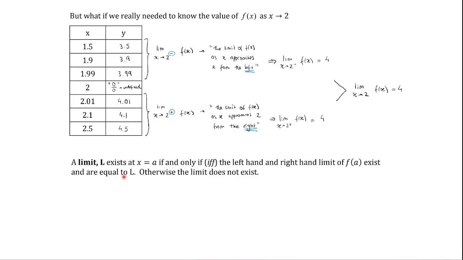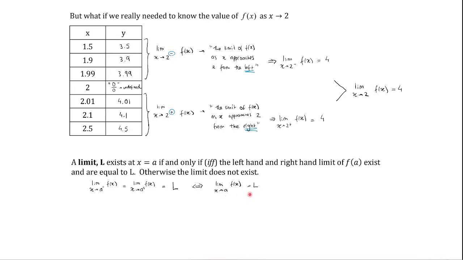So basically what we have here in limit notation is that the limit of f of x as x approaches a from the left needs to be equal to the limit of f of x as x approaches a from the right, and they both need to be equal to L in order for us to say that the limit of f of x as x approaches a is equal to L. Okay, so if this is true, if both one-sided limits are equal to L, then the limit itself is equal to L, the full limit.